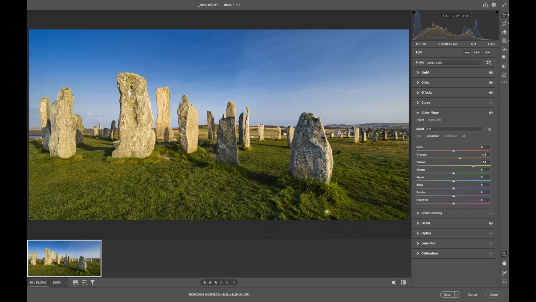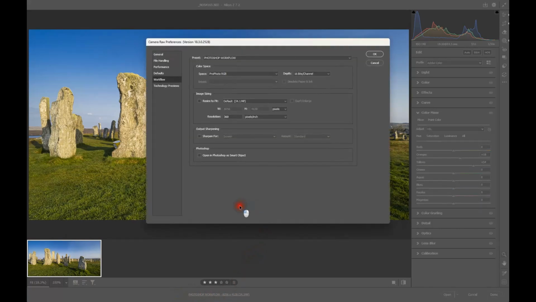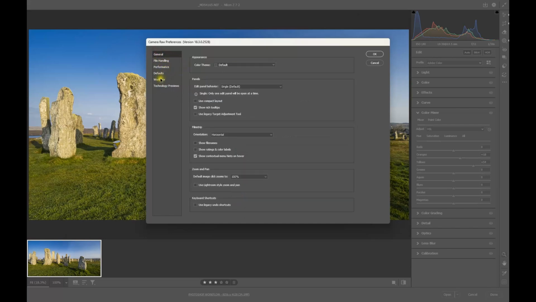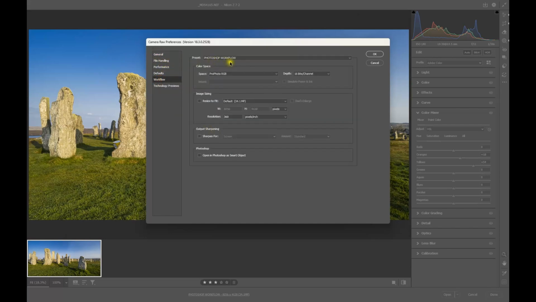And how do you determine the file settings as we did in Lightroom? Well, we come all the way down to the bottom of this screen, and you'll see here there's a setting called Photoshop Workflow. That's my custom setting, but if we click on that, it opens up a similar panel to what we had in Lightroom, and it's called the Workflow Settings, and we can look at all of these other general settings. We're not really interested in so much now, but I've called this Photoshop Workflow for ease of identification, but here we have those same settings that we looked at from within Lightroom.